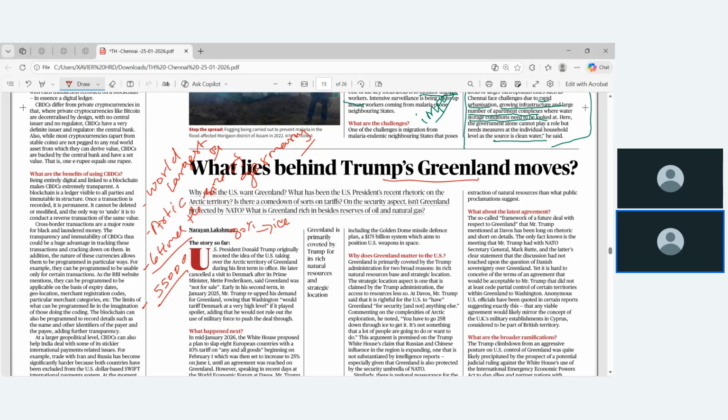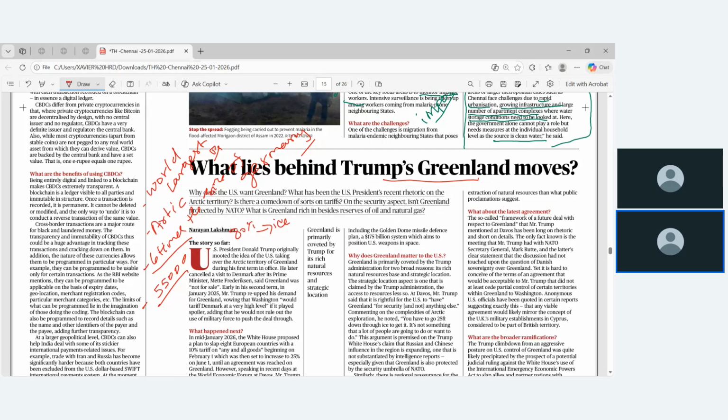If you look at the history, the connection between the US and Greenland starts from World War II. After World War II, the US returned Greenland to Denmark. Now Trump is threatening Denmark, saying give back the territory which we gave to you already after World War II. But Greenland says it is not ready to give up or interfere over its sovereignty. So this is the basic idea behind Greenland.